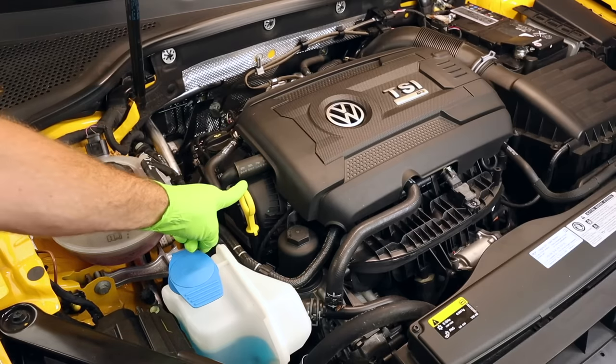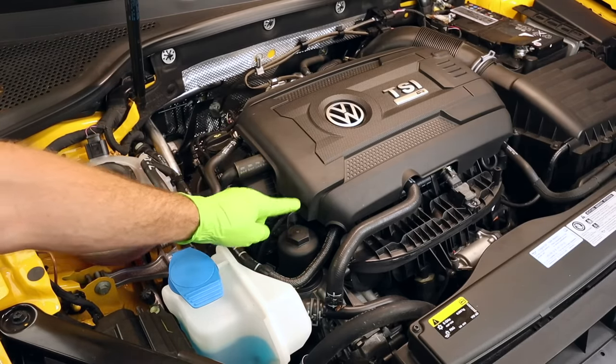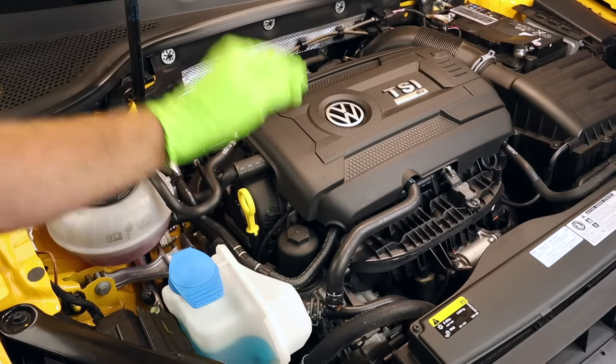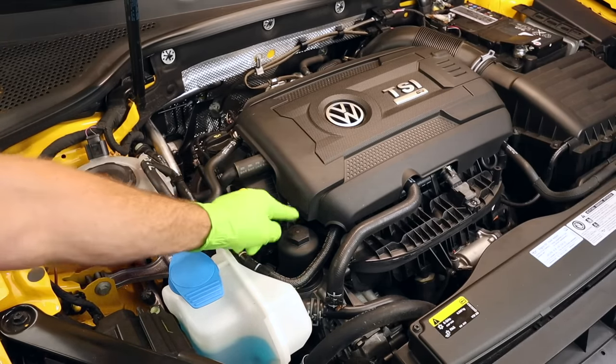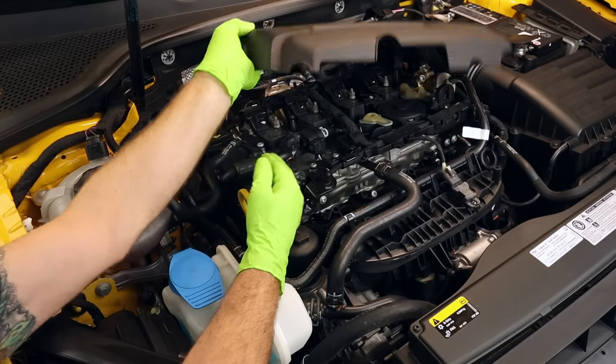Before we do the oil extraction from the dipstick funnel, let's go ahead and change the filter first. That way, if there's any oil in the filter housing, when we loosen it, it'll all drain back into the crankcase and we can get this engine oil out too. We'll start by removing our engine cover.